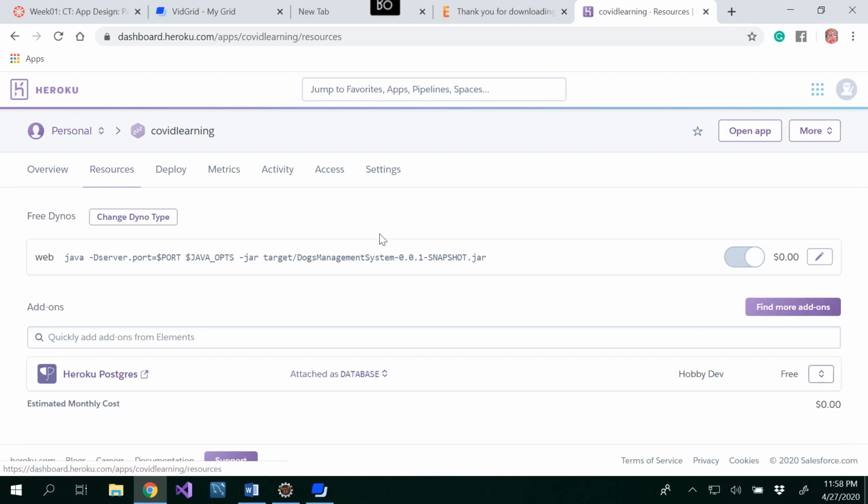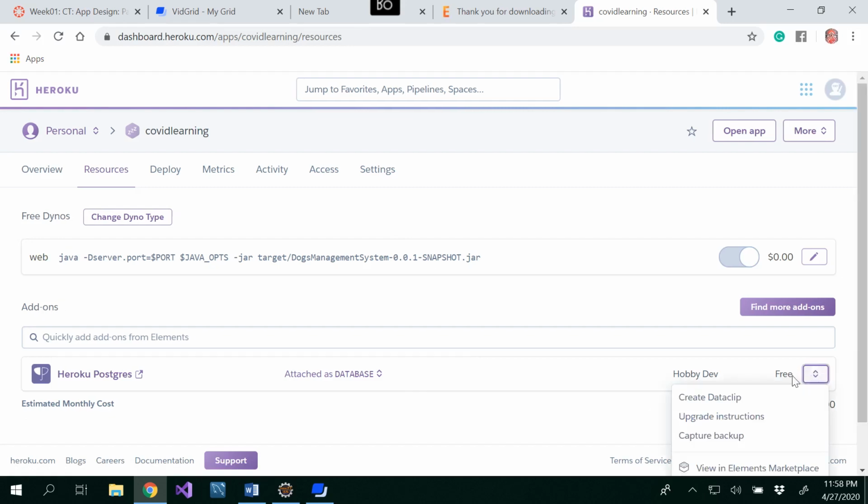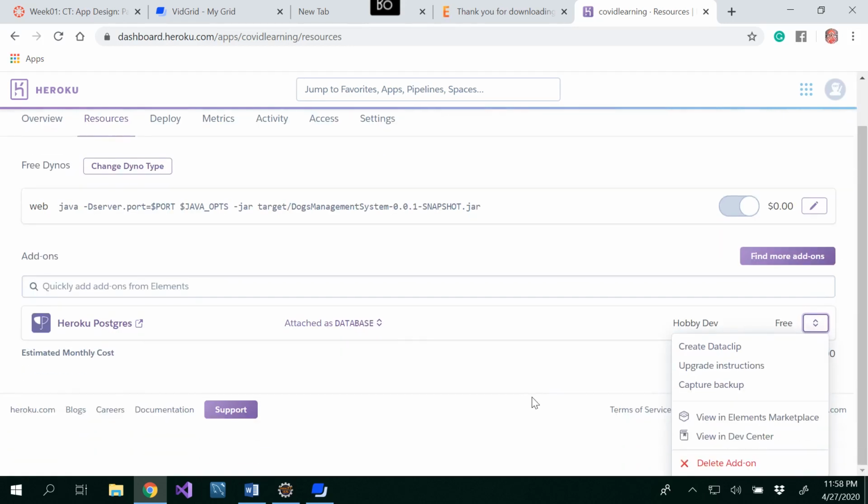Under the resources, you would be able to see the add-ons, how many add-ons we have. Definitely we had PostgreSQL and we are using PostgreSQL databases, and it's for free, and if you want you could delete this add-on or view all these things.